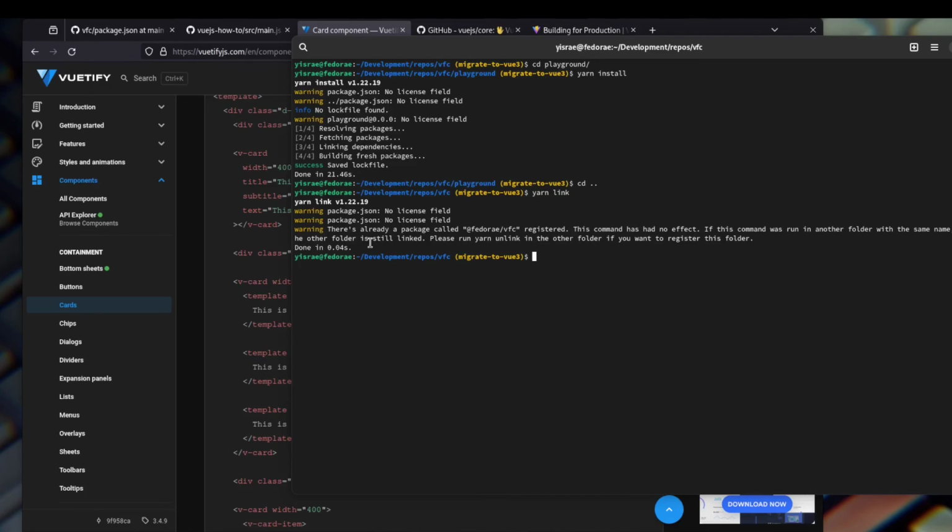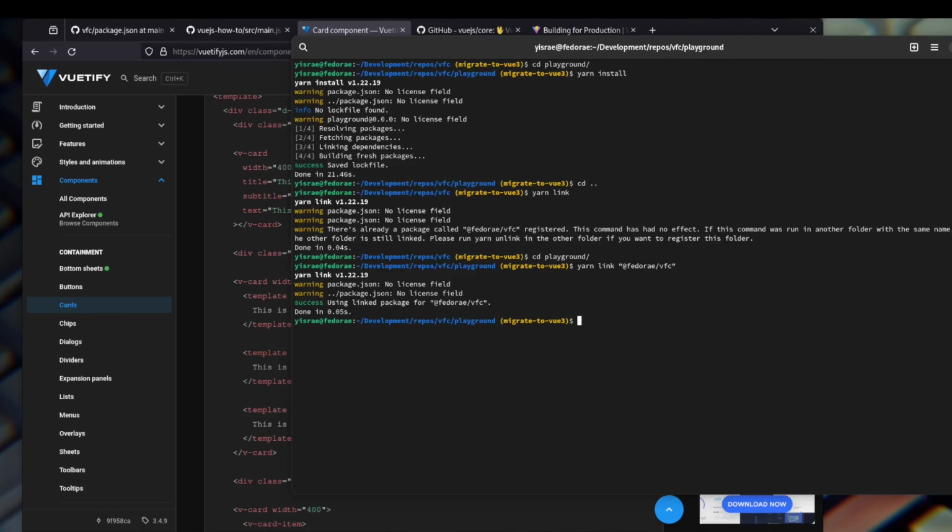We now have a link, so we can go back over into the playground and do a yarn link, and then we're going to link the VFC. This is basically for our development purposes, so we don't have to push this to npm before we're able to use it.